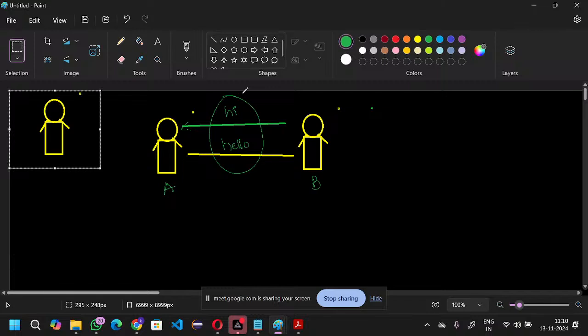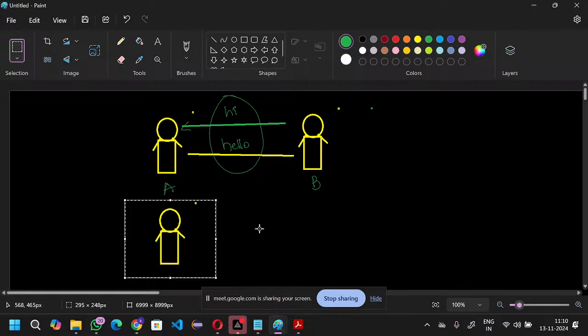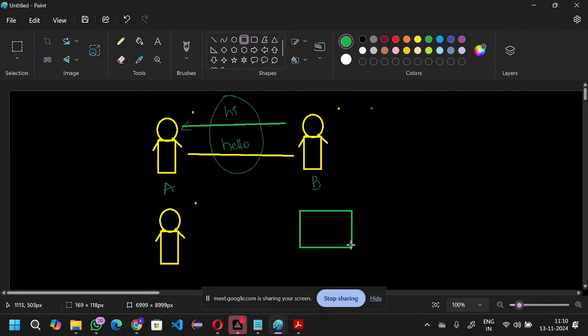And the next point is, what does it mean by programming language? Here we have a person and a machine. I am taking some computer as the machine. So if a person wants to communicate with another person, they use language as a mediator. In this case, this is the human and this is the computer.